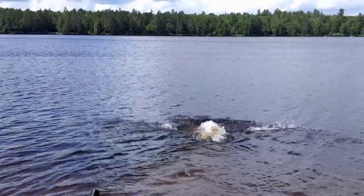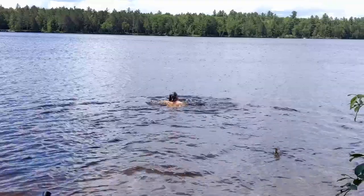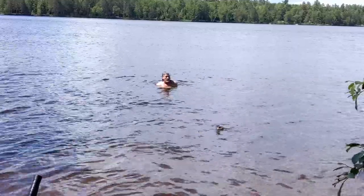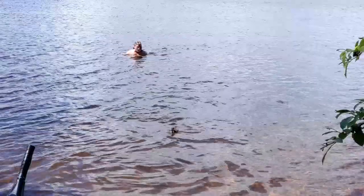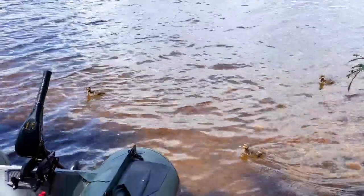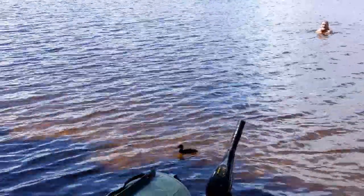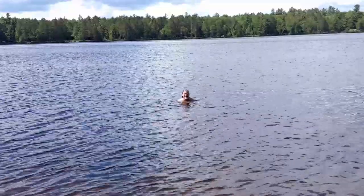Joe's taking a bath. There he goes, in the water. And the little duck's swimming after you. He's coming, he's coming. Where's that mama duck? Sorry, here I am, not paying attention to Joe because I'm paying attention to these little ducks. They're swimming by. They're so cute. And so is he out there in the water. How is it? Not bad?